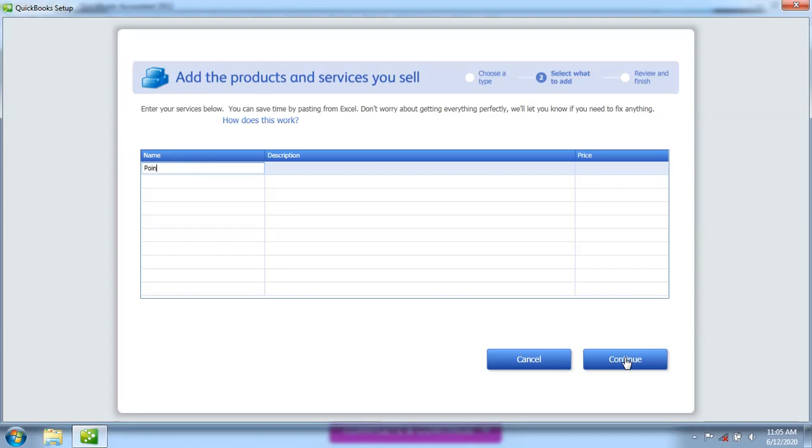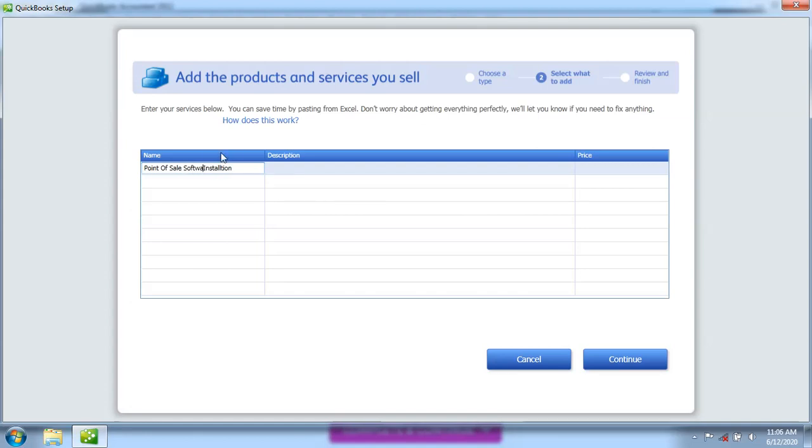So let's just make it clear, because I provide point of sale installation services. Let's just have it there. Okay, point of sale software installation.